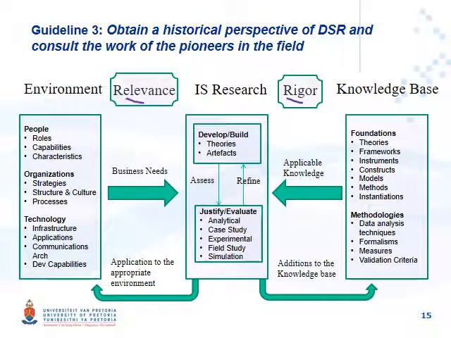These two things feed into the development and the building of the artifact, where you are using existing theories to build your artifact that is the solution for the business need. There's a cycle in the middle where you develop, you build, you justify and you evaluate. And then at the end, you give back to practice where you fulfill the business need.